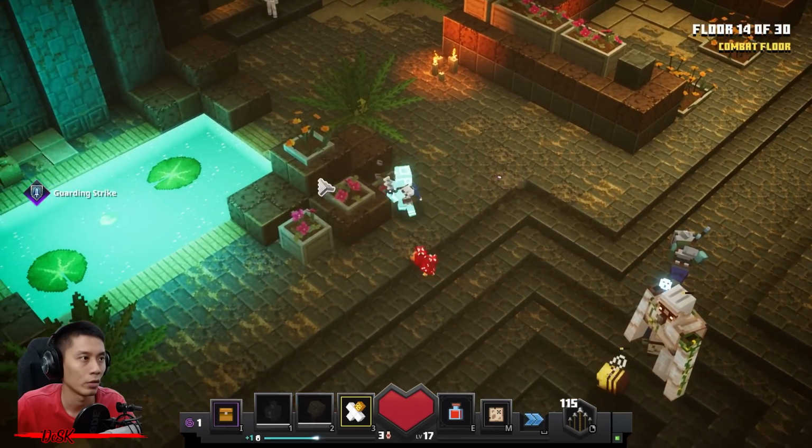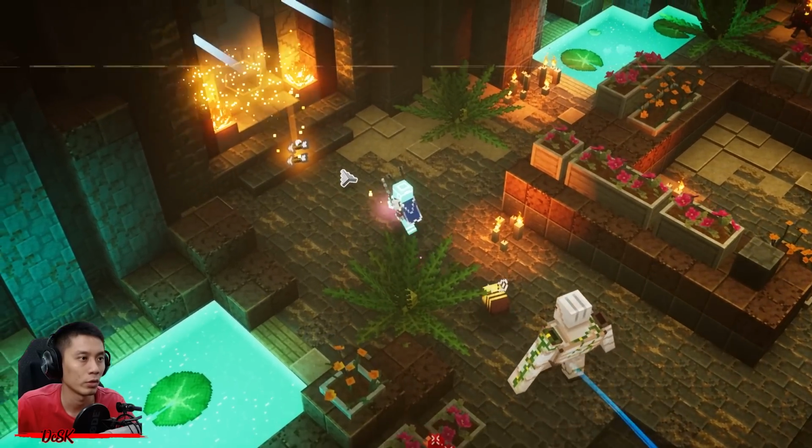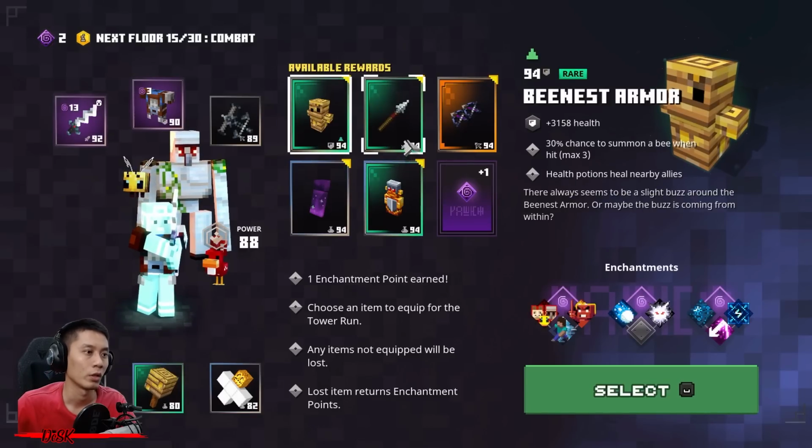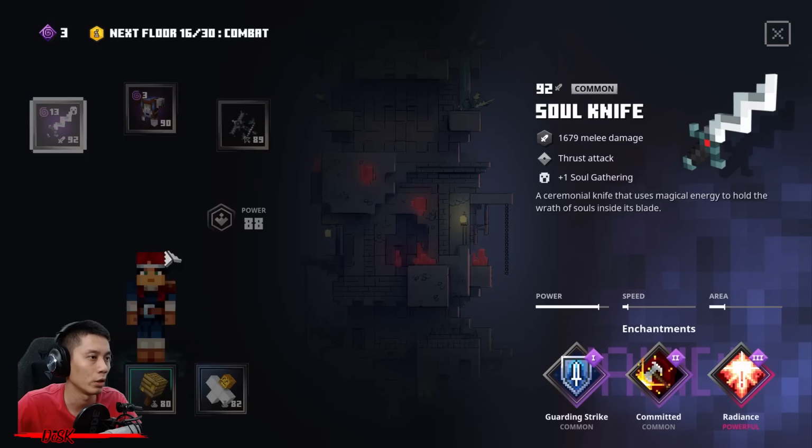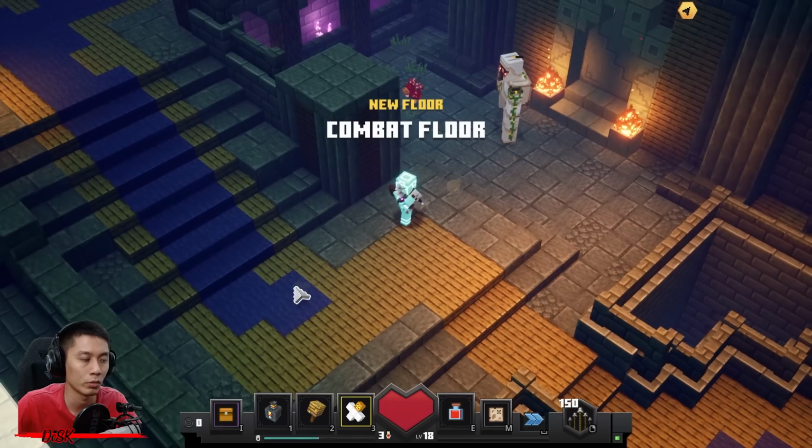Any more? Last one? Yes! Let's go! And you need nothing, just choose enchantment point and go. You've got 3 points, learn committed to the max.